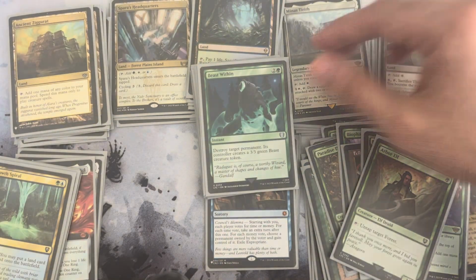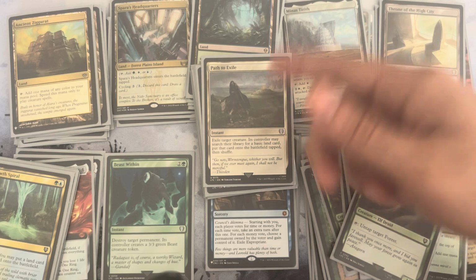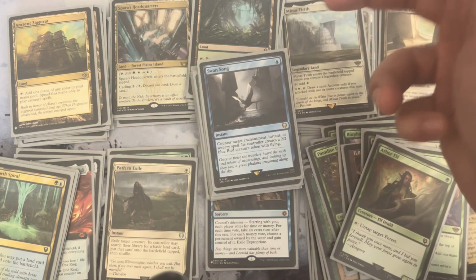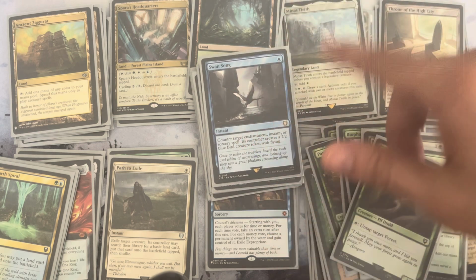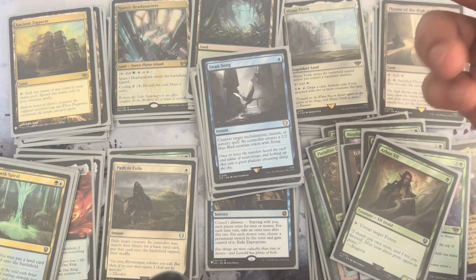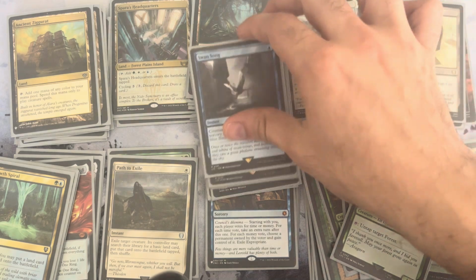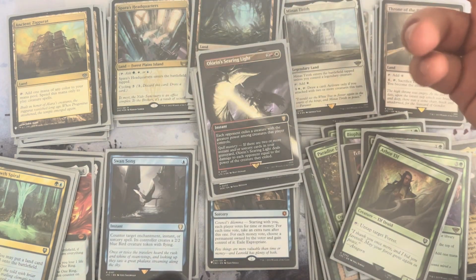Beast Within, destroy target permanent, they get a 3/3, piece of cake. Path to Exile, exile target creature. They can search for a basic land. Some 4-colored, 3-colored decks, they could not get anything. Swan Song, counter target non-creature, non-artifact spell. You give them a 2/2 flyer. But it's 1 mana, so that's nice.